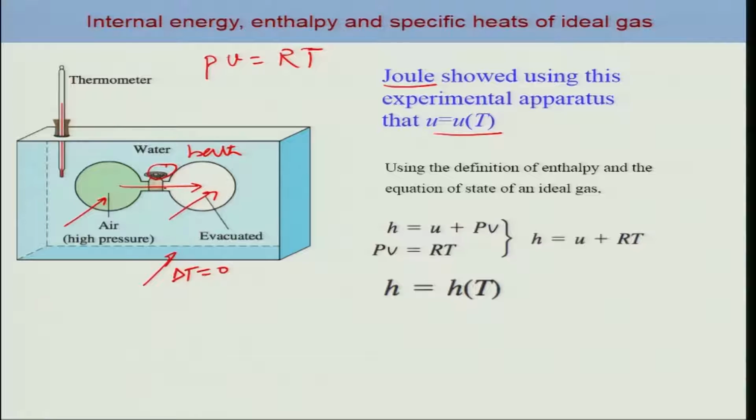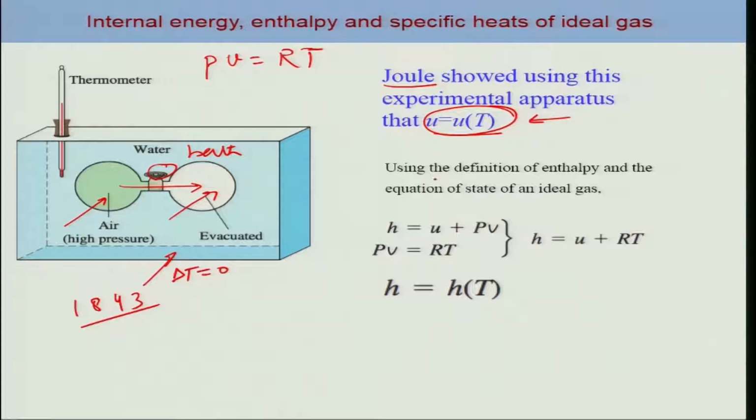He assumed that no heat was transferred from the air or to the air. Since there was no work done due to the expansion against zero pressure, or free expansion, he concluded that the internal energy of the air did not change. Thus he concluded that in order to change the internal energy of an ideal gas, you need to change the temperature. Thus, it depends only on the temperature. That was the classic experiment which he conducted in 1843, concluding this property of an ideal gas, where U depends only on temperature.